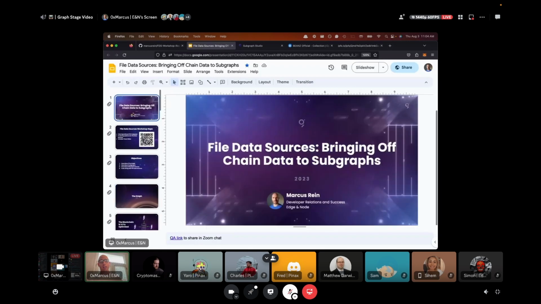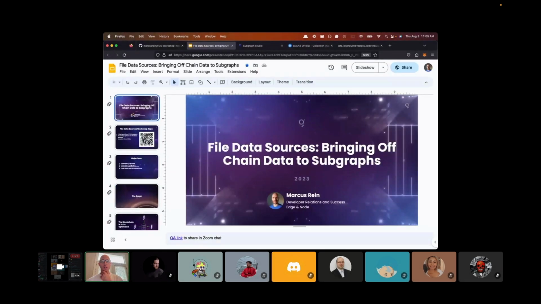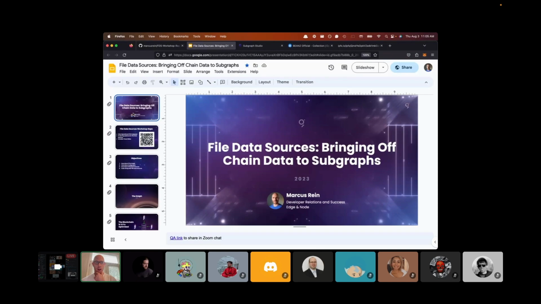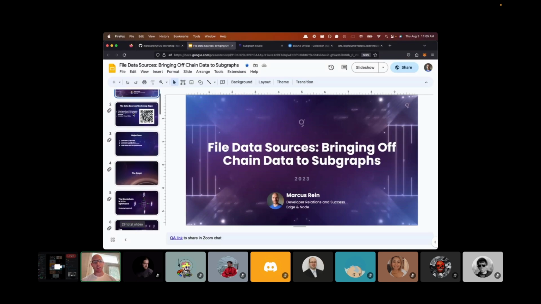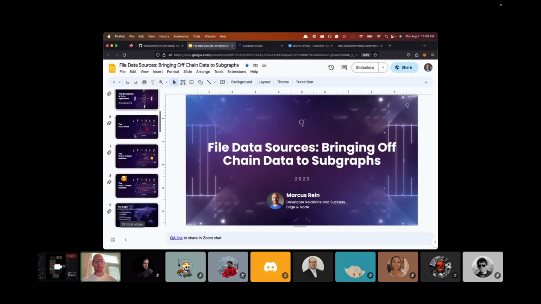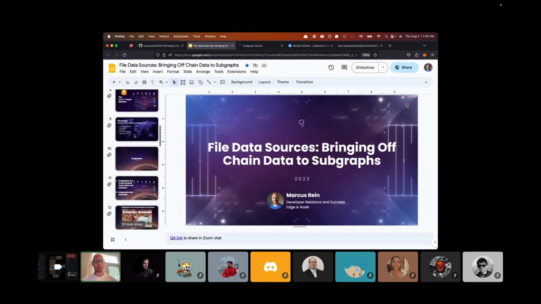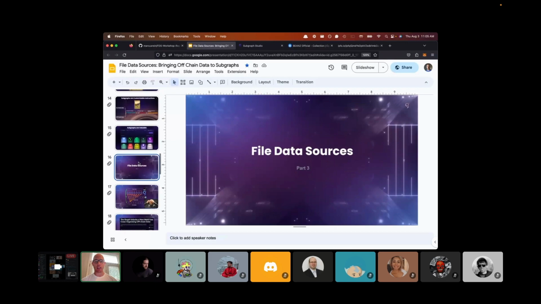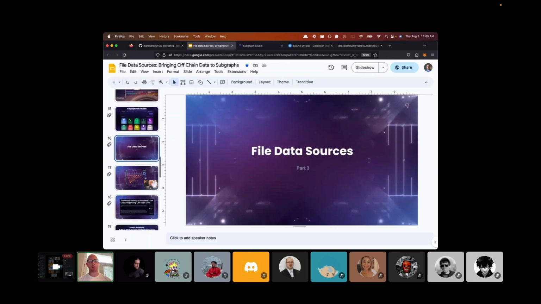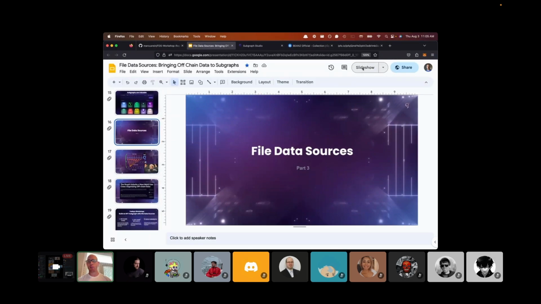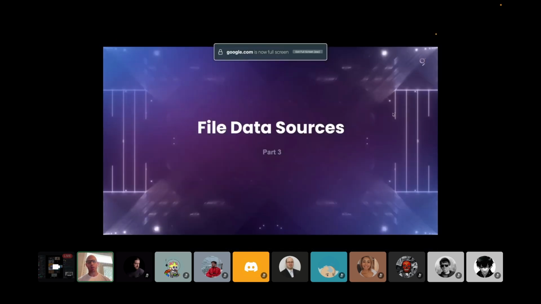Awesome. So this is part of a presentation: file data sources bring off-chain data to subgraphs. If you would like an introduction to the graph, feel free. That is the beginning third of this presentation, as you can see on the left. I'm just going to go right ahead into file data sources, which is the purpose of this presentation, and we'll also go into the repo. So really quickly, file data sources.